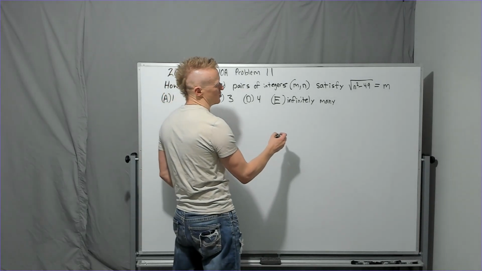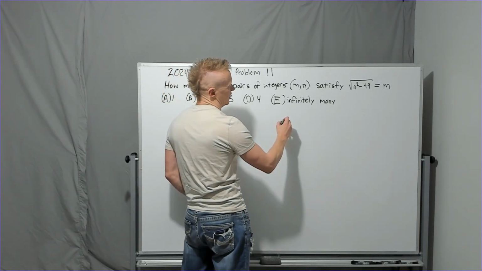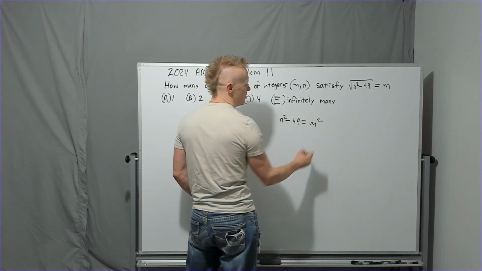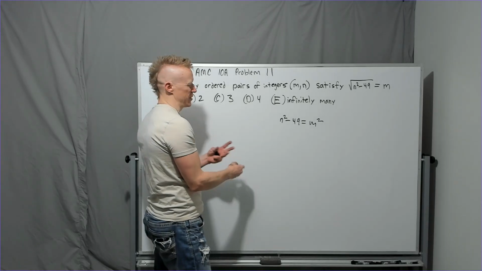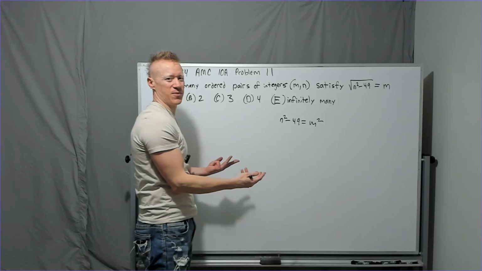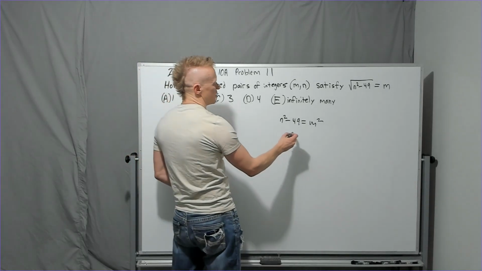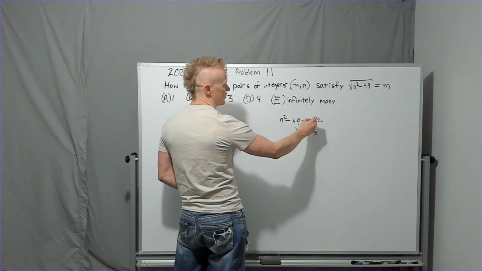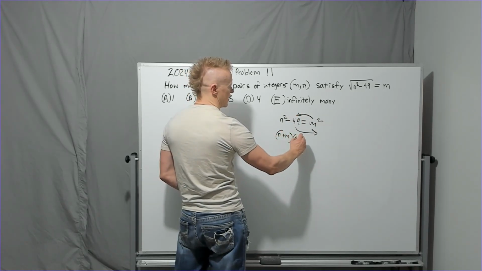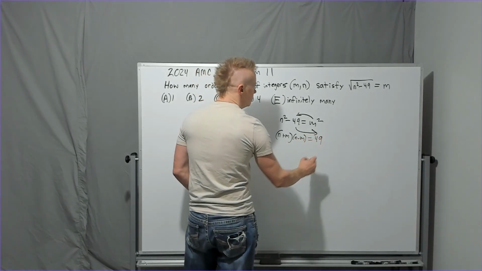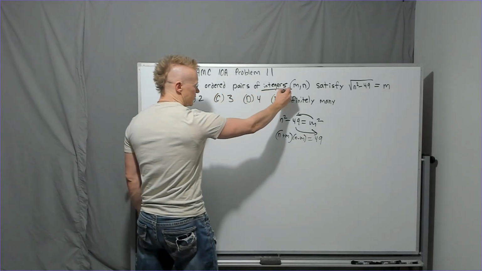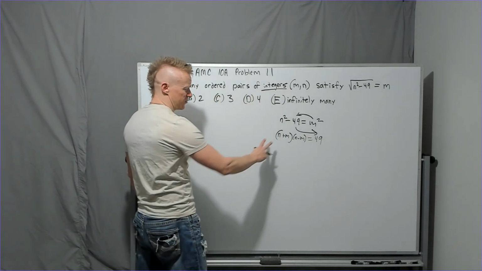If we square both sides, then you're going to get n squared minus 49 equals m squared. Now we know m is positive, so we don't have to worry about plus or minus or anything like that, because you're taking the square root of something, it's going to come out to be positive. So then I would put the 49 over here, the m squared over there, and we're going to get difference of squares. With that being equal to 49, we know n and m are both integers because they told us. Therefore, the sum of them is an integer.